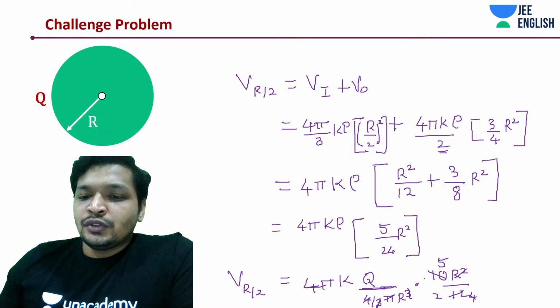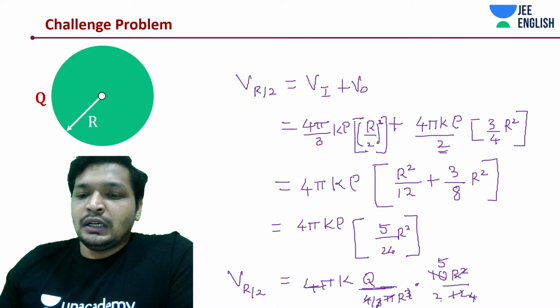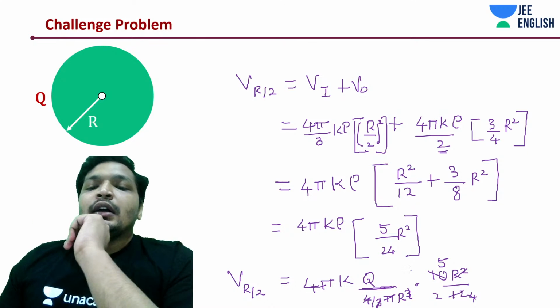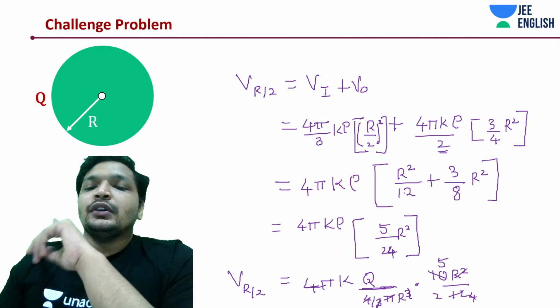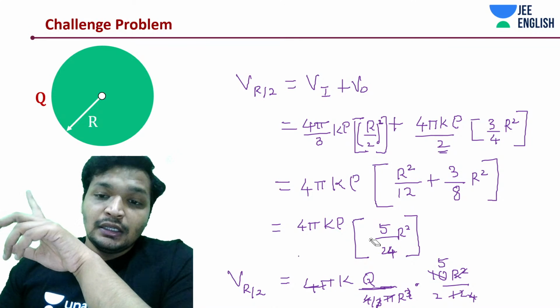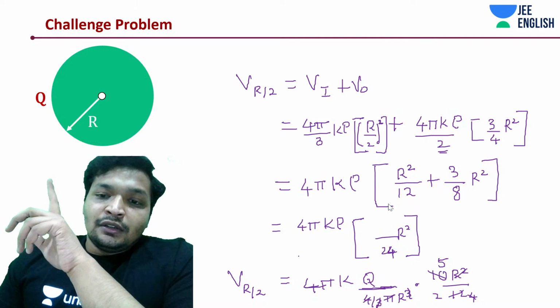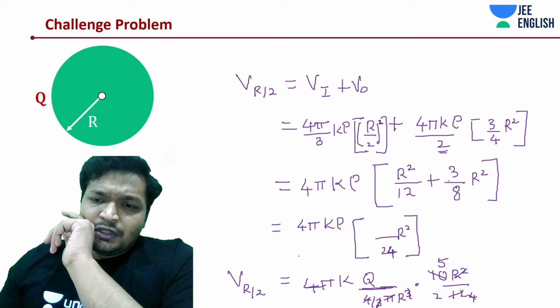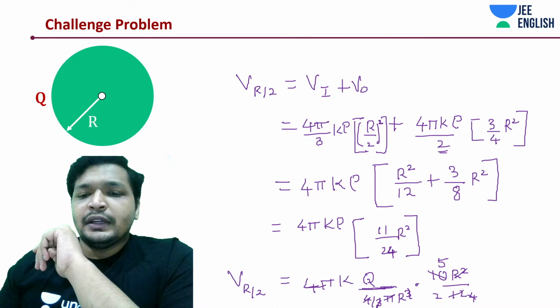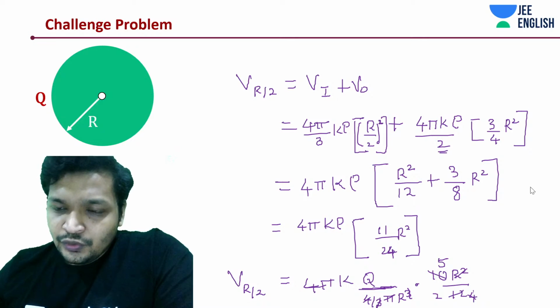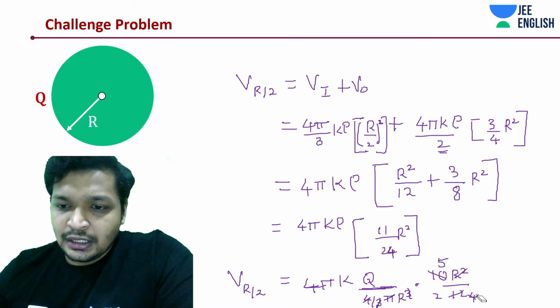Okay, so instead of 24, you will have 2 plus that of not 5 but rather again, so 9, 2 plus that of 9, I guess. Is it 2 plus 3 into 3, 9, 11 r square by 24. Okay, so we have a 24 over here. We need to do this calculation a little bit again.